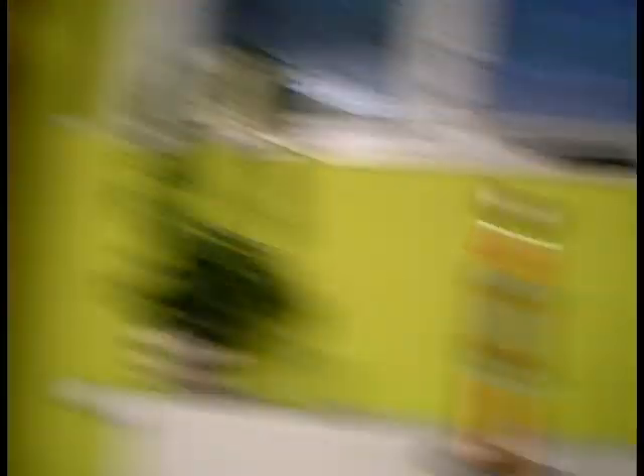Also guys, I get a couple of emails asking me about Tesla coils and when I'm going to build another one. So I'm going to build a Tesla coil for you guys. VTTCs are expensive — this year the VTTC cost me over 100 bucks even though I had some of the parts already. SSTCs are much cheaper, like 20 or 30 bucks, so I'm going to build one of those.